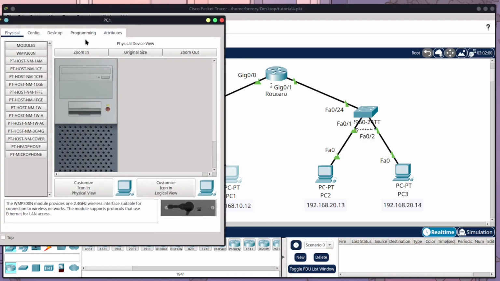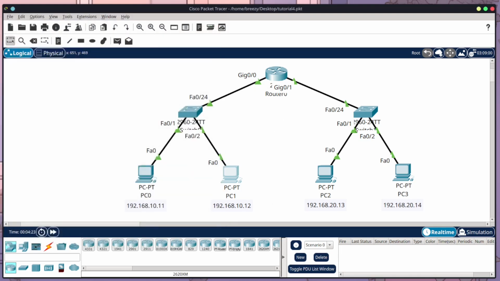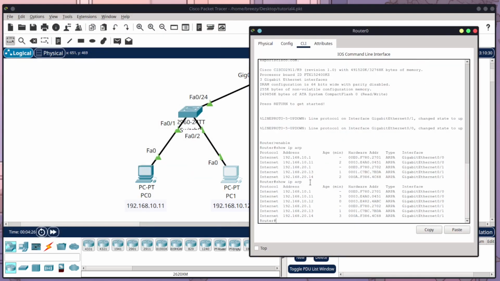So I'm going to open up PC12 and I'm going to ping 192.168.20.14. So I'm going to go over to the other side of the network. Okay, now I'm going to open up that router window again and run the same command, and our 12 is now in there. So they don't automatically populate until they have to go through that component on the network. And then it will show up and be like, oh yeah, that's that device. I know that one. And then when it tries to send another communication down the track, it knows how to get there because it already has that ARP information.